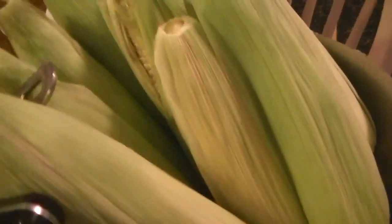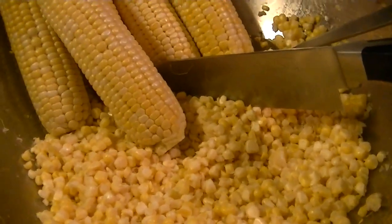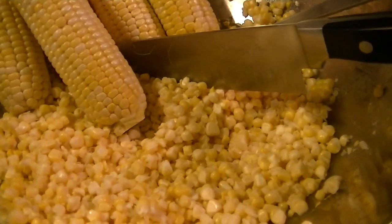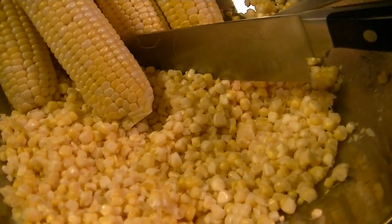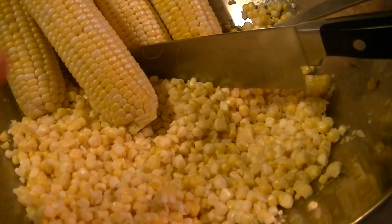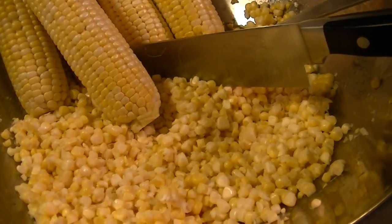So I have the rest of this to go through. Moses keeping me company. We got some garlic from Kevin today too. So that's what I've been working on. Periodically I come in, swap out 5 more ears of corn. To be honest, I don't know how many I have already done, but there's a tray of frozen corn that I need to bring up from the basement, put that in bags, and then put this stuff that I'm going to cut off onto cookie sheets. I think I'm going to need another cookie sheet, so I'll show you what that looks like in a minute.